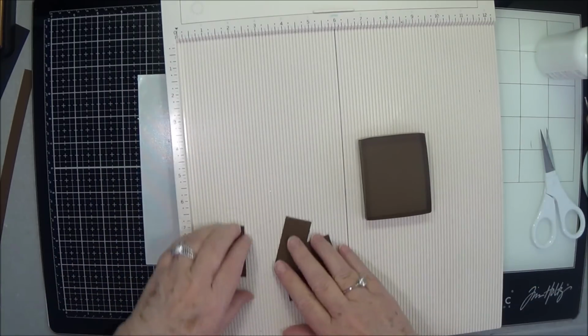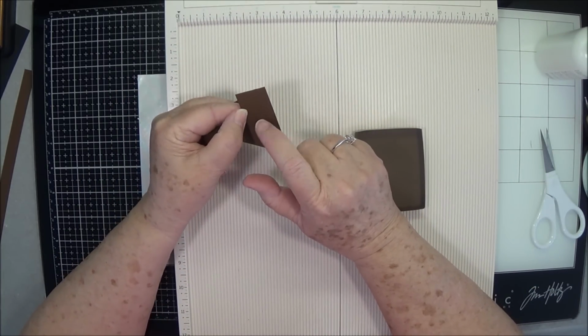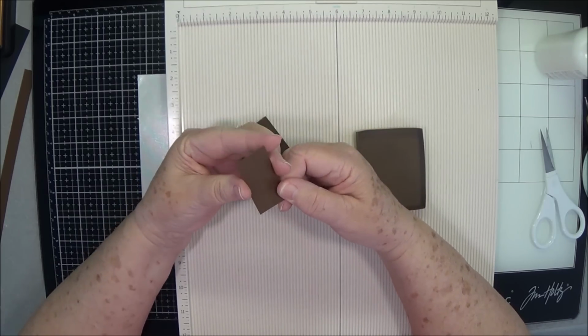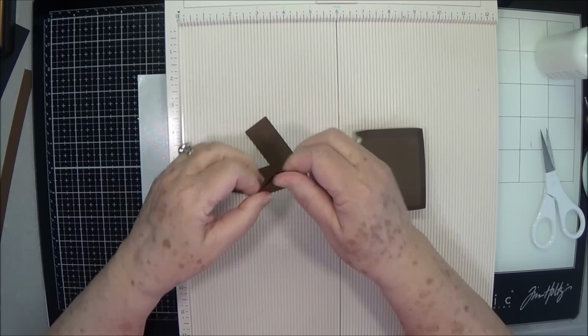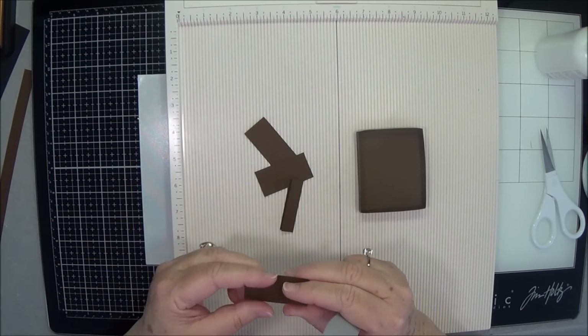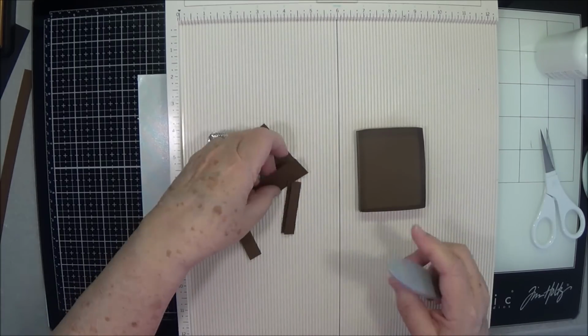Alright, now you need 4 pieces that are cut at 1 inch by 2 inches, and you're just going to score right down the center. That is all you're going to do, and then you're just going to fold these in half and burnish.